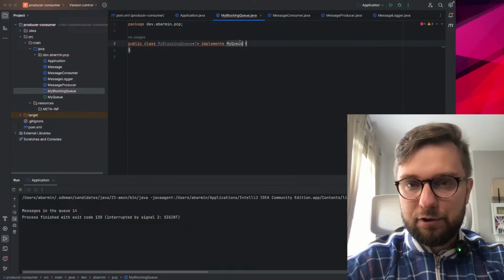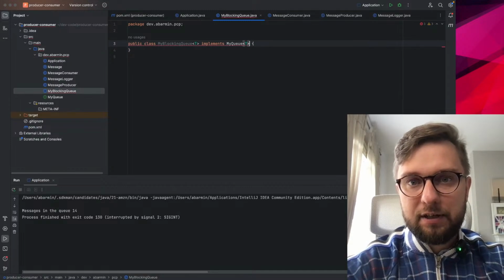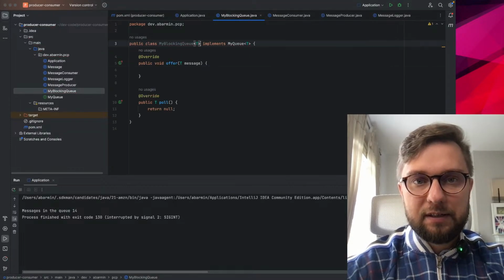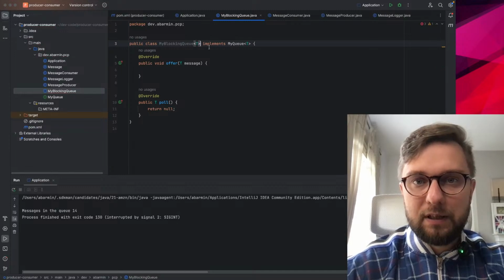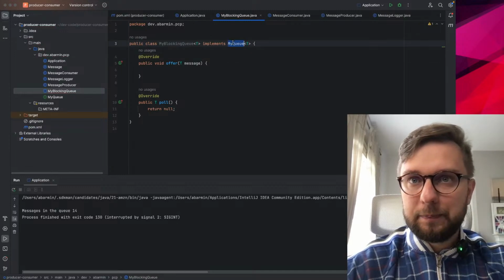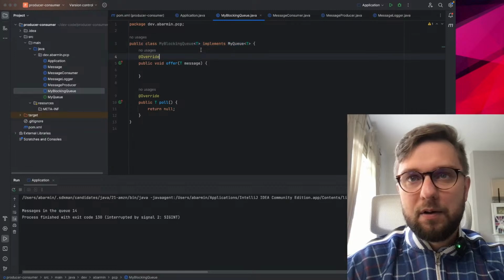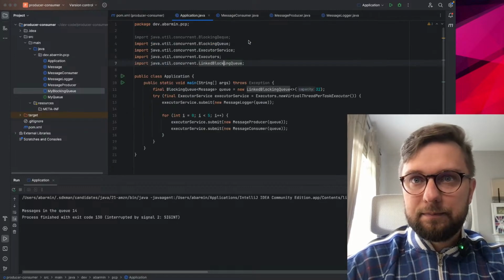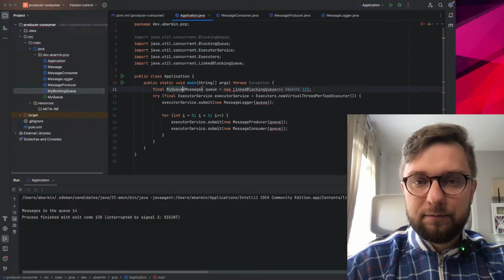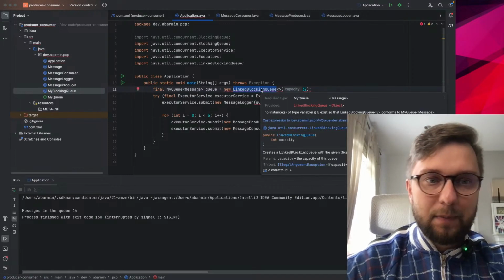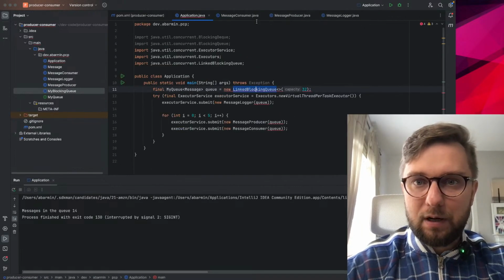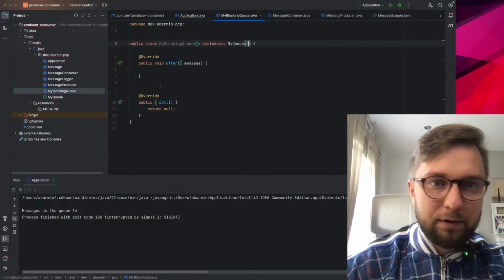Oops, I forgot to use generics here. It's of type T. So this is my queue. This is my blocking queue. Sorry, my queue. Where is my blocking queue?